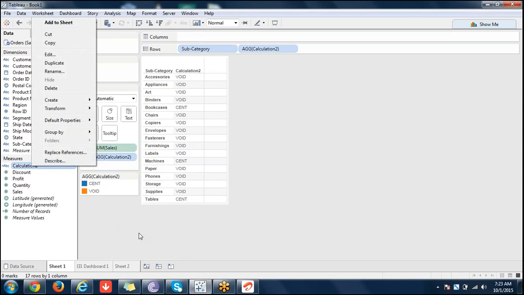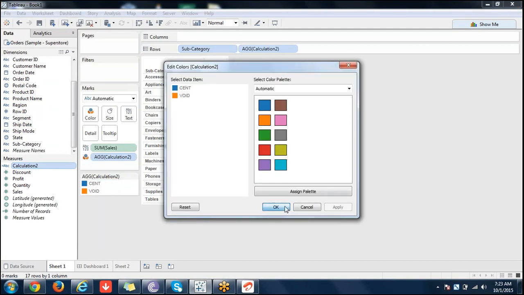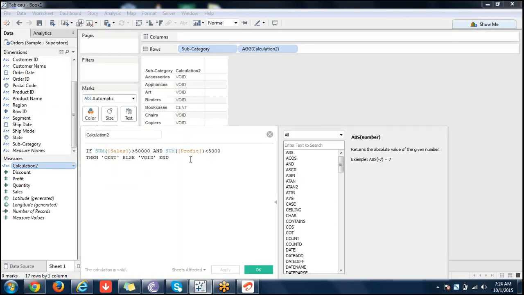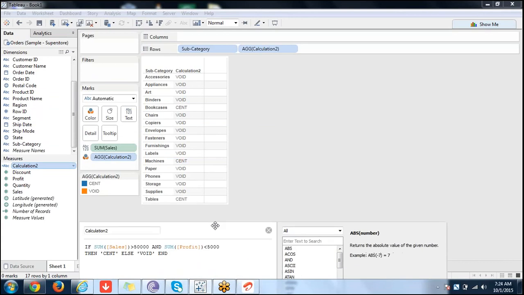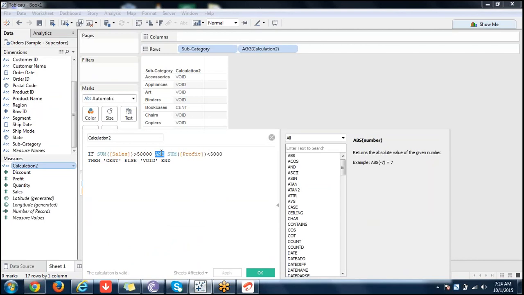So if you want to do conditional, you see the coloring here. If you use any chart, these will be the colors applied there. If you want to change the color, you can change it. That's not a problem. For conditional formatting, you can edit colors and change those things. One minute. Sales is greater than 50,000 and profit is less than 5,000. There are only 4 to 5 situations here. Whatever you want, but in case when you can't use AND like this.